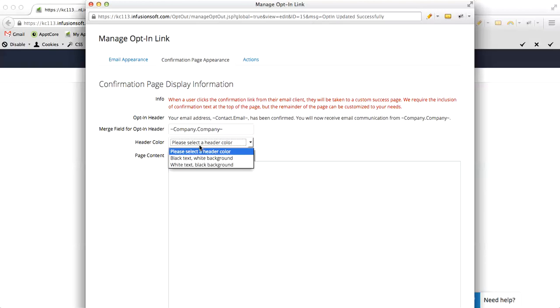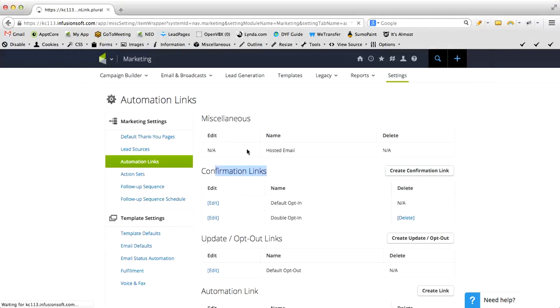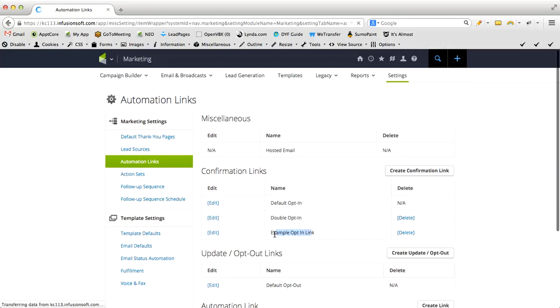You have two choices of how it displays. One is with black text with a white background, just like you see here, or you can have white text with a black background, which only means it's going to outline this in a black box and the text will be white. So make your choices there. I'm going to call that good, save and close it. There we go. Now you can see it's present.